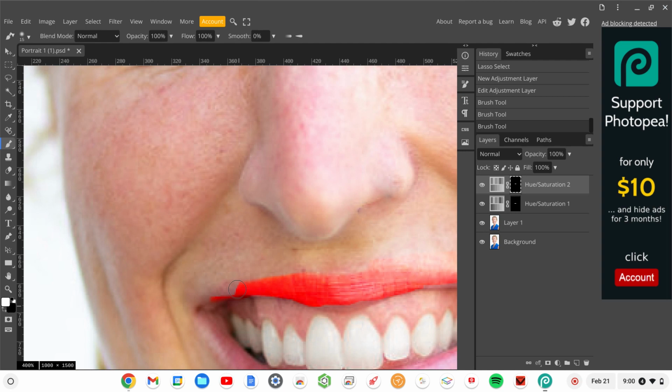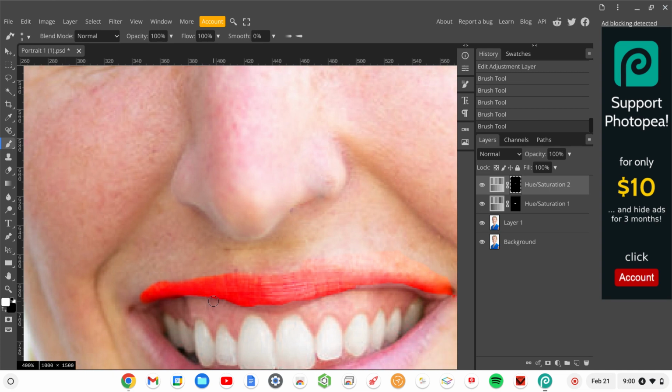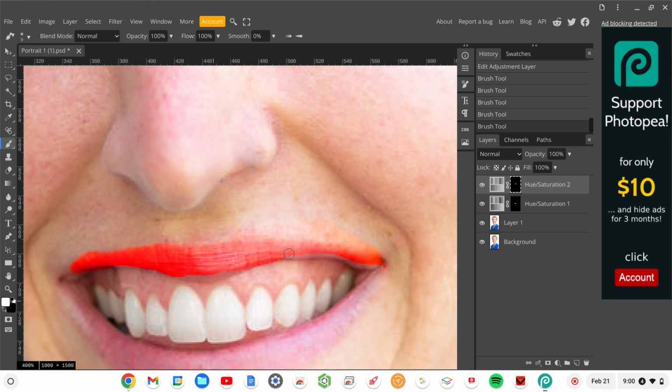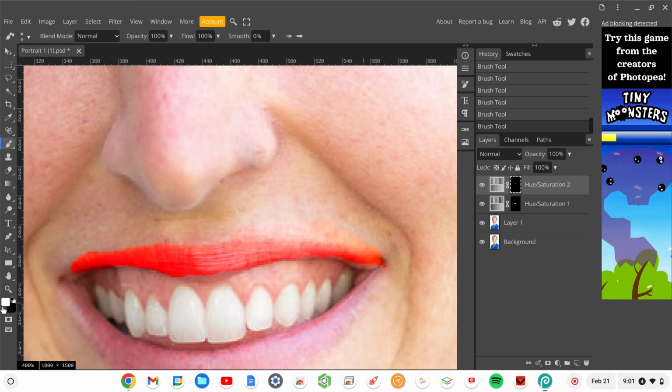The bracket keys on your keyboard are a shortcut: the left bracket makes the brush smaller, and the right bracket increases the size. So this is where I'm adding white to the mask, which means the effect is going to be applied there. It looks like I have a section up here that's not very visible, because it doesn't have a lot of red tones, but it's still having an effect, so I'm going to go ahead and paint that out with black.